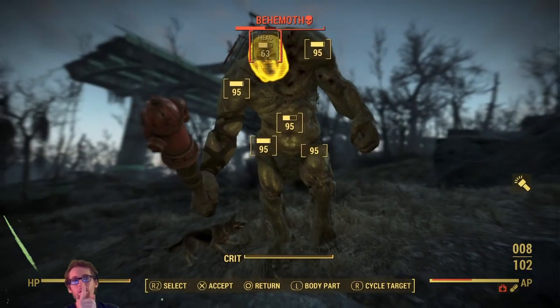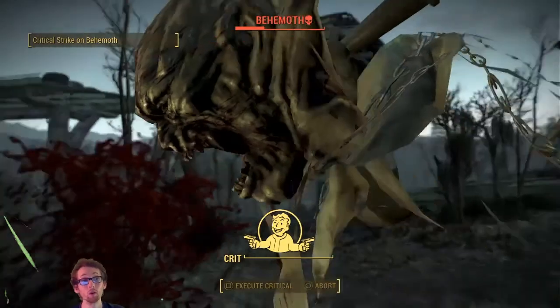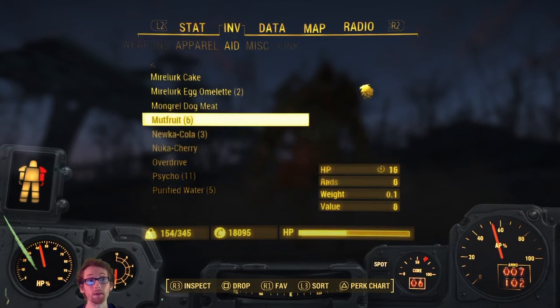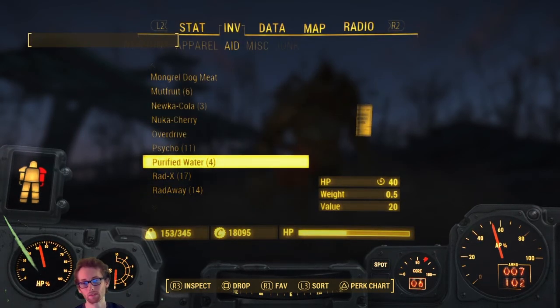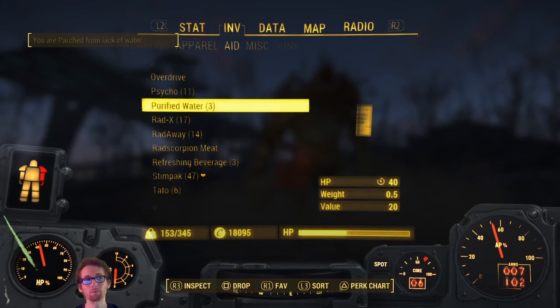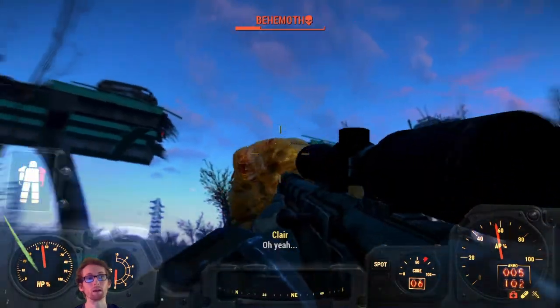That 25% damage by now would have had him down a lot more. That critical would have done a lot more damage. See, I thought he was going to kill me. Somehow he got lucky. I got lucky. He missed. That would have probably either killed me or brought me down to like 10 or 5%, because the Med-X was reducing the damage, but still. He ain't properly hydrated. My AP's coming back.